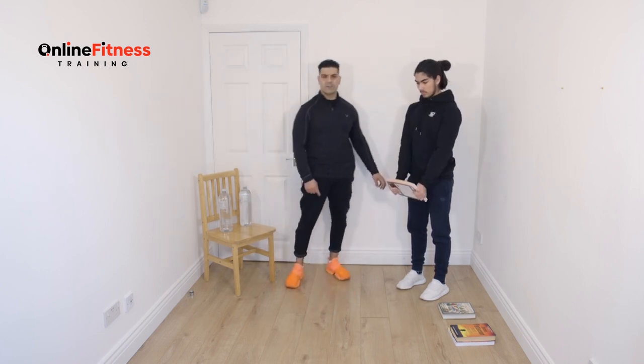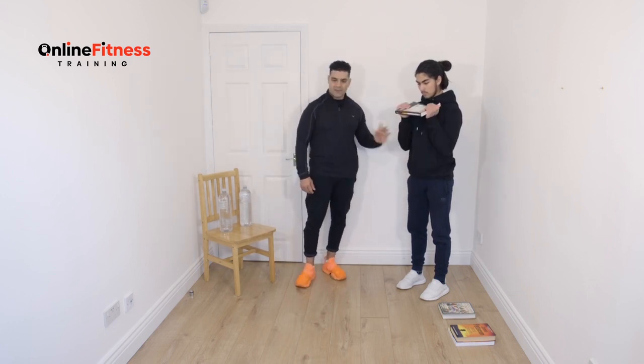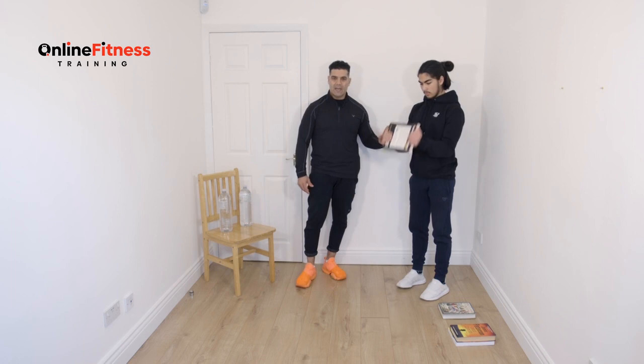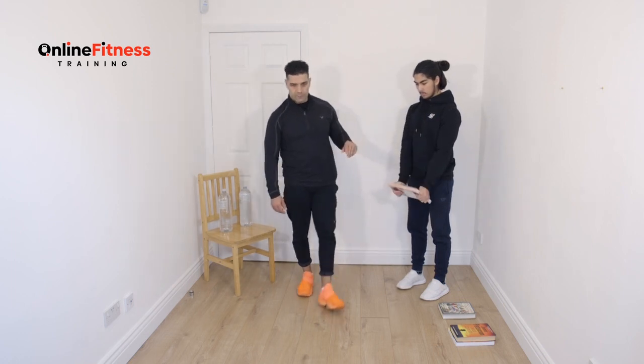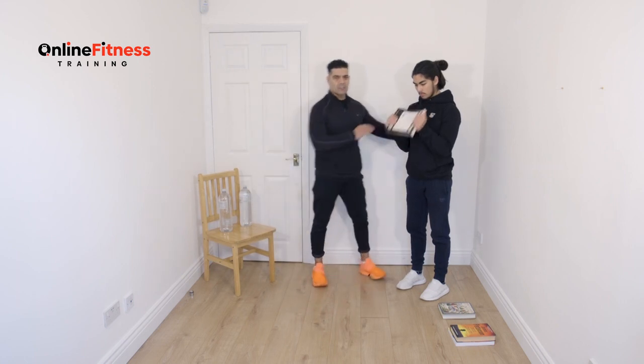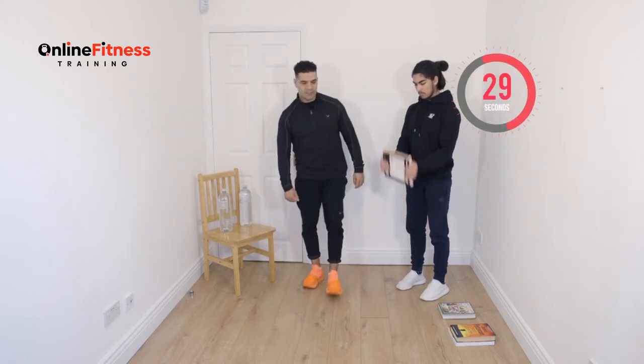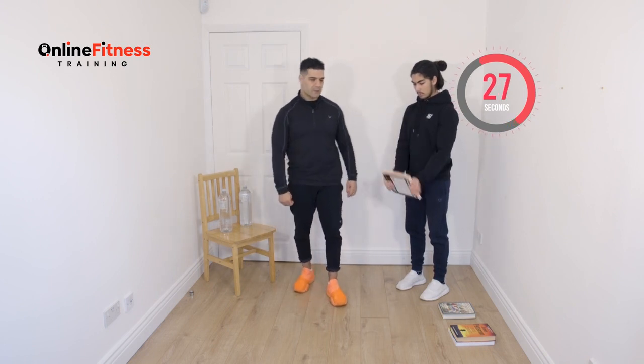This exercise you can do with the resistance band, guys. You can do it empty-handed if you have any issue with your elbows. Other than that, a bit of weight is good for your triceps and biceps. I don't want any swing. I want your body to stay strict. That's why we call it a strict biceps curl.